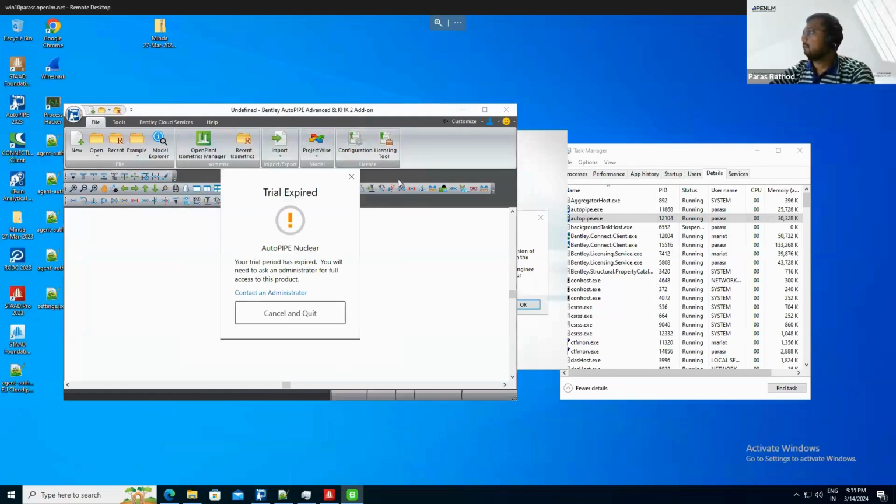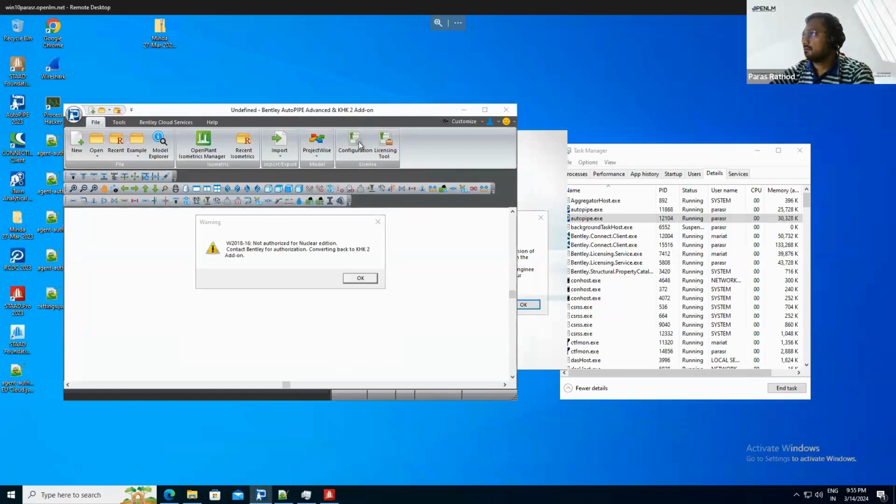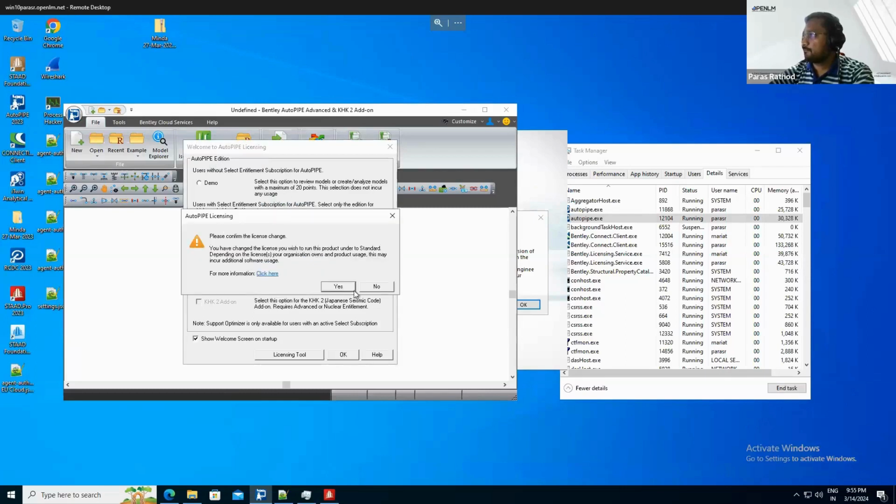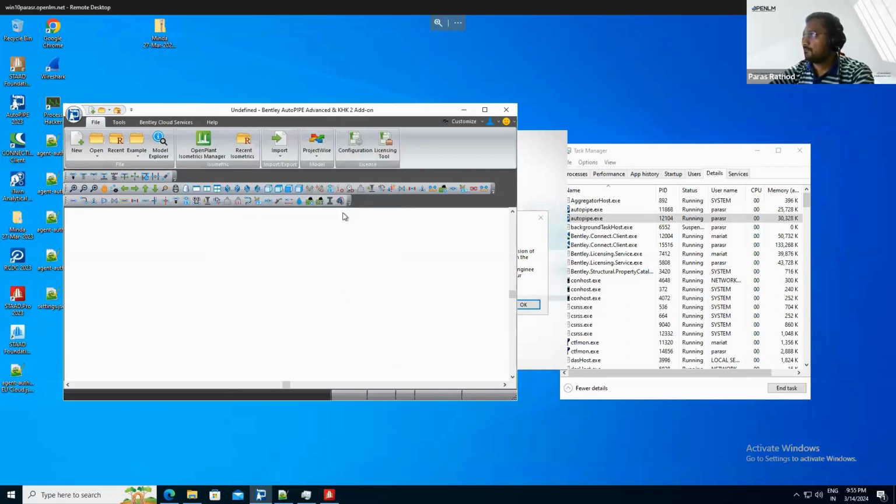For example, I'm changing it from advanced to standard. It will change the name to Bentley Web Standard.